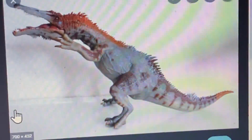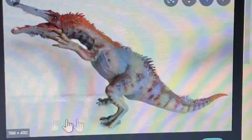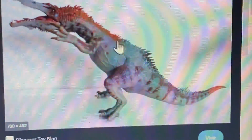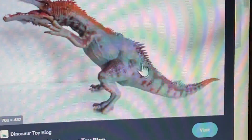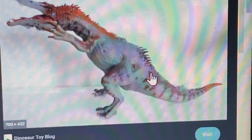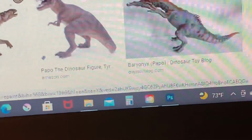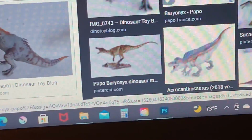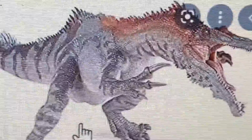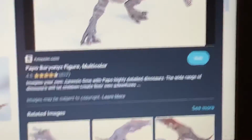As you can see, the paint is pretty shitty, excuse my language, but if this is what it looks like in person, I mean, there's a blandness right here. They could have continued this stripe all the way to here, but they didn't. The orange is fine. It's just, it feels like an unfinished product. See, yeah, the stripe does not continue. It's nice it has jaw articulation, but it's a weird one.